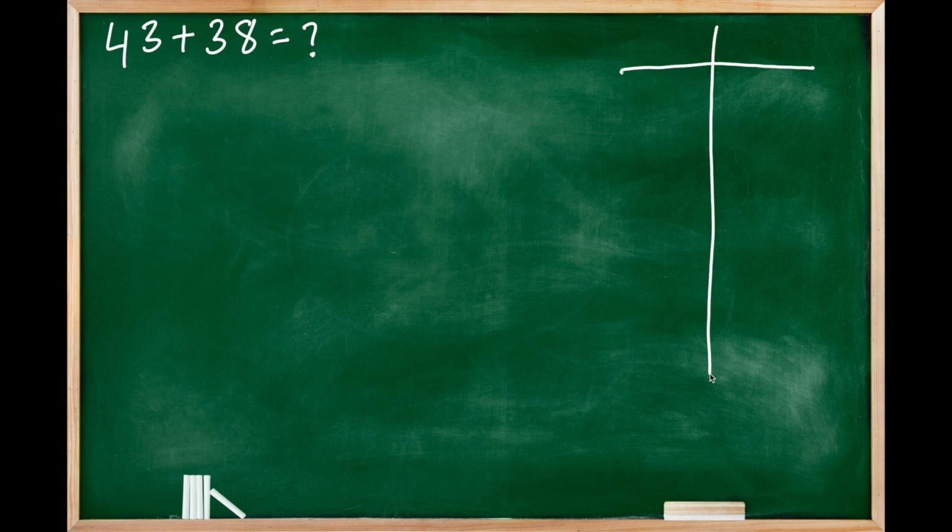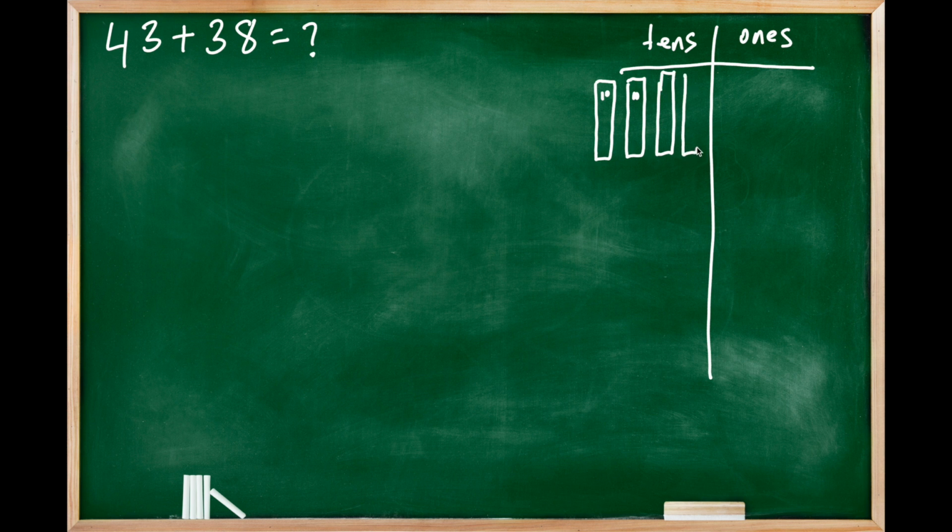So I will represent this number in ones place and tens place. 43 has four 10 blocks, so I will represent them with 10 rods like this. This represents 10 in each. We have 10 single blocks, so we have 4 tens like this. So this represents 40, and in 43 we have 3 ones blocks, and I show them with these squares.